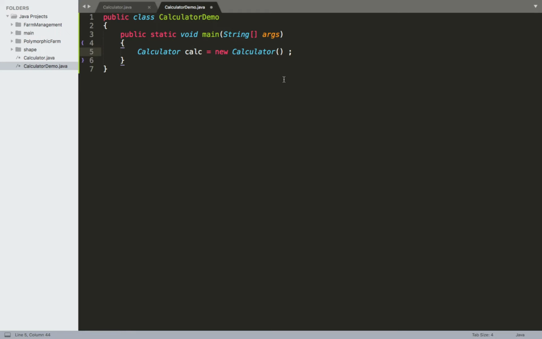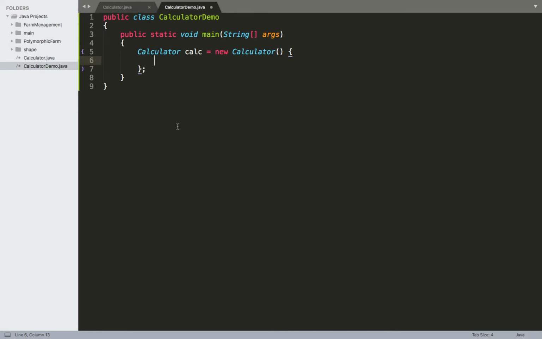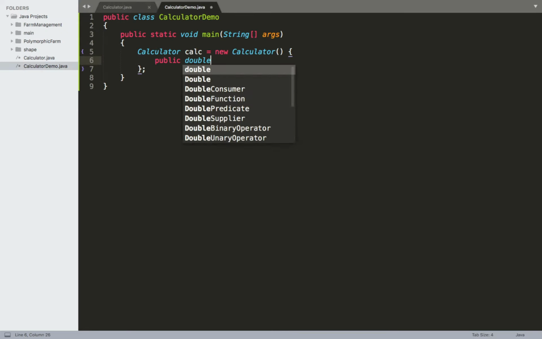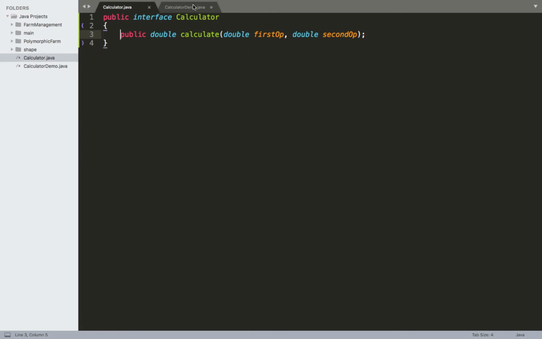So in addition to my constructor that I have right here, I'm going to add a pair of curly braces. And inside of here, what I need to do is effectively implement the different methods that this interface consists of. So I need to provide an implementation for this calculate method. Right here, we'll do our public double calculate. We need to make sure that the name of the method still matches what we had over in our interface.